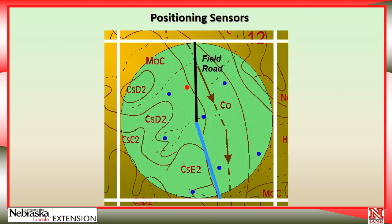This is a diagram of a center pivot field that has several soil types, some side slopes, some ridge tops, and a drainage area in the field. The blue dots represent some of the places that we might like to have soil water monitoring equipment. But in the real-world situation, we probably will only have one or maybe two sites where we're monitoring the soil, so we need to pick those very wisely.